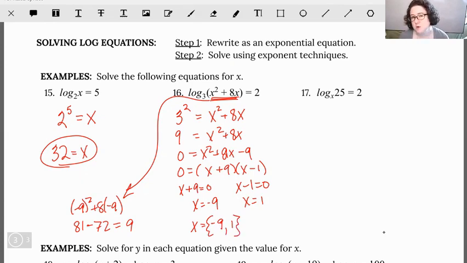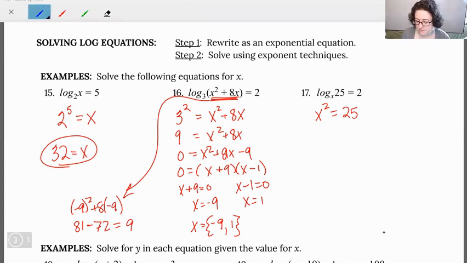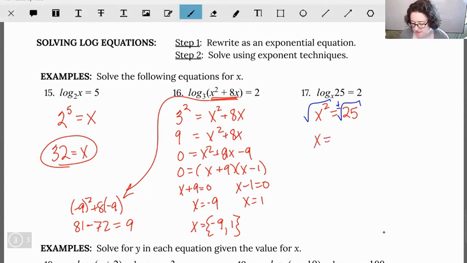Okay, 17 is a lot more straightforward. Again, your base is x raised to the 2 power. So that equals 25. So how could we solve for x? How do we undo that squared? Well, let's take the square root of both sides. However, when we're solving and we take a square root, what do we have to take into account? We have positive and negative. Alrighty, so that means we have that x equals either positive root 25, aka positive 5, or negative of the root 25, so negative 5.